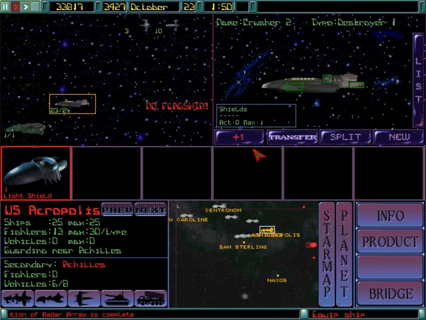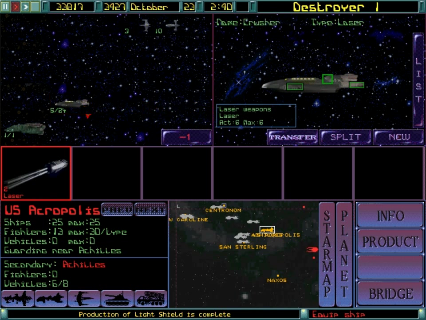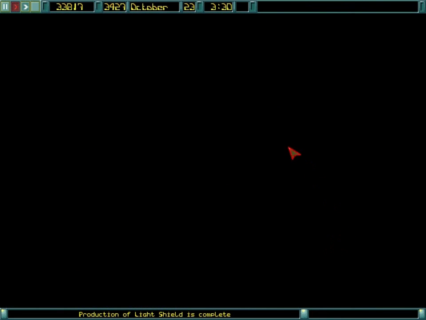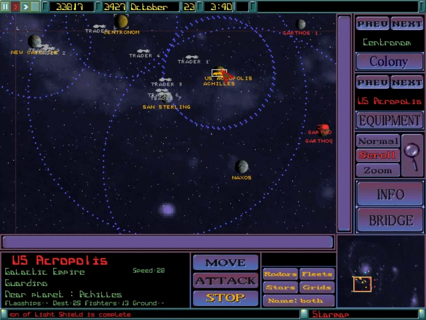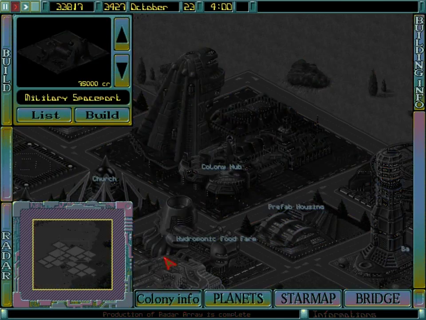And also get this last shield onto our ships. And cycle through them just to be sure that we've added the maximum of lasers that we need. That's looking good. Star map. Alright. Let's have a look at our planets right now. Colony information.